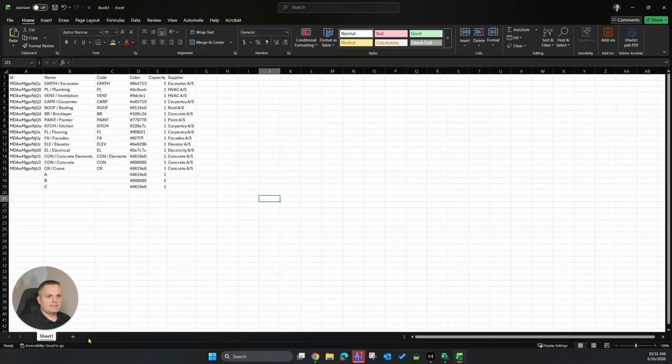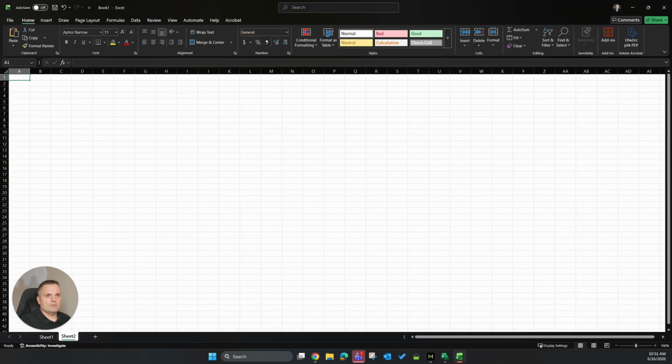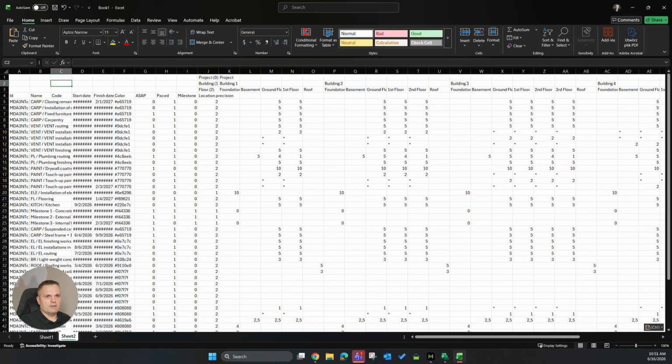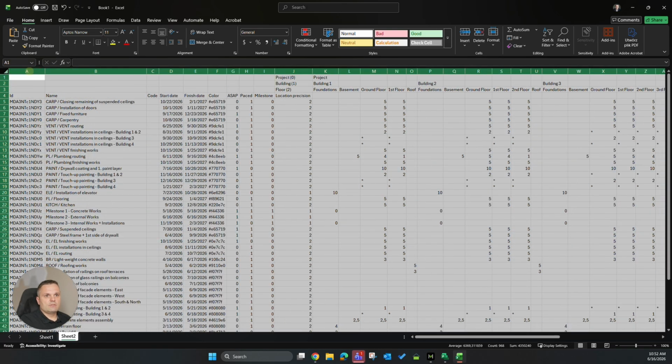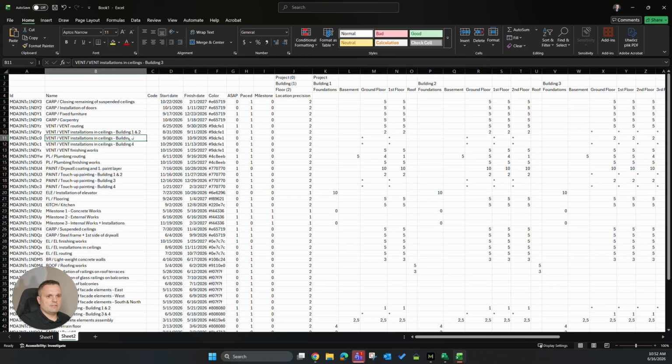Then we go to Excel, create new sheet, and then paste all the data here. So for the fully developed schedule, the data looks like this. So as you can see, this you already know that it's the ID number. Then we have the name of the tasks. Then there's some code. It's empty here, but it can be. And then we have start and finish dates, colors, the information about the tasks.